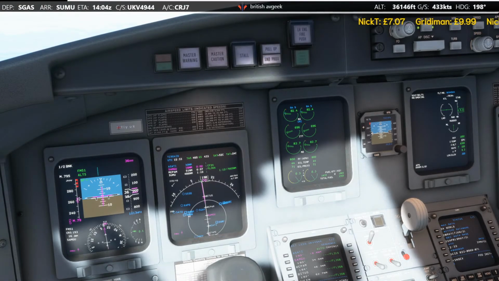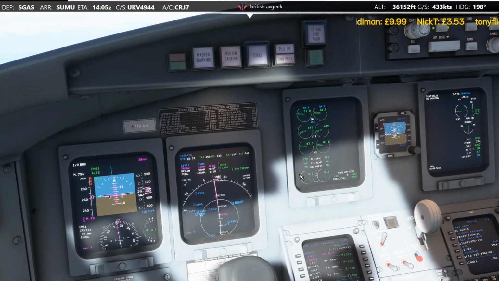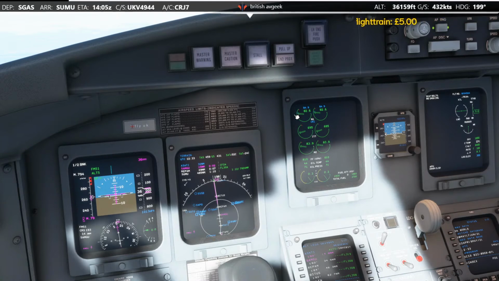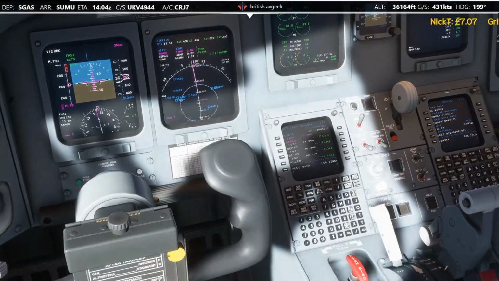And there we go, we're at cruise. And you can see the engines are showing that we're on cruise mode as well. Altitude speed restrictions have been cancelled. It's giving us a little bit of an idea. So the little blue triangle is giving us a rough indication of where it wants the throttle for optimum cruise. And that's based on our FMS.